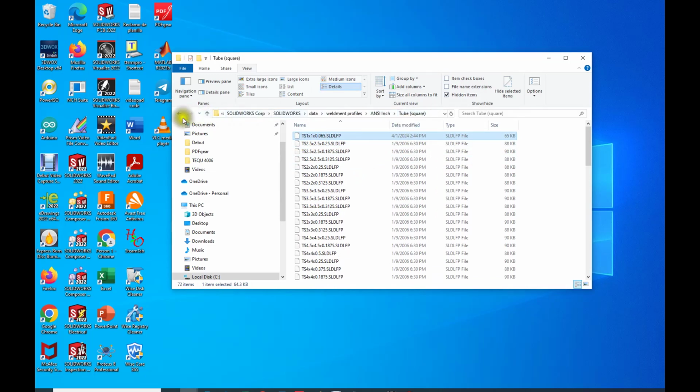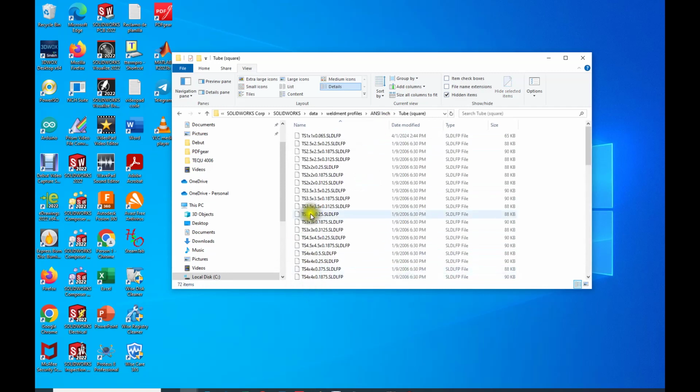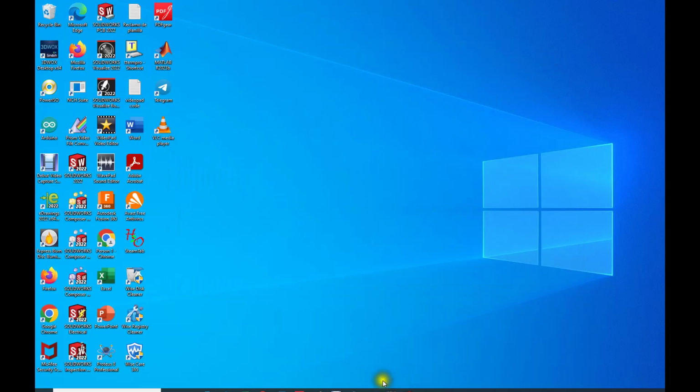It's very important that you have this structure, otherwise weldment will not work. And the structure here is ANSI inch, square tube, and then your profile, which is right there. Perfect, we are done.